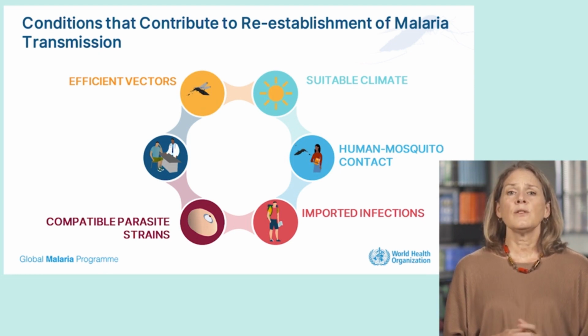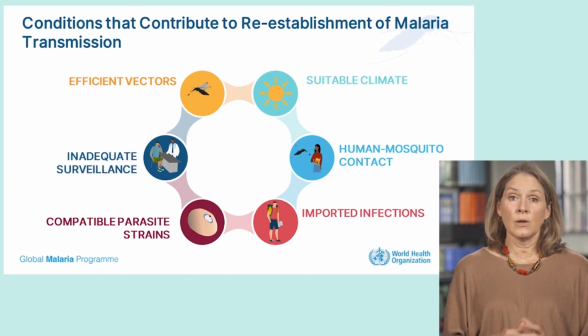And finally, the risk of reestablishment will be much higher in areas where the surveillance system is not adequate. If the health system is inefficient or difficult to access, it might take much longer for an infection to be identified and treated, potentially leading to onward transmission. Additionally, if efforts are not made to ensure that healthcare providers are actively looking out for potential malaria cases, that is, if healthcare workers are not sufficiently vigilant for malaria, then surveillance will be inadequate and transmission may be reestablished.